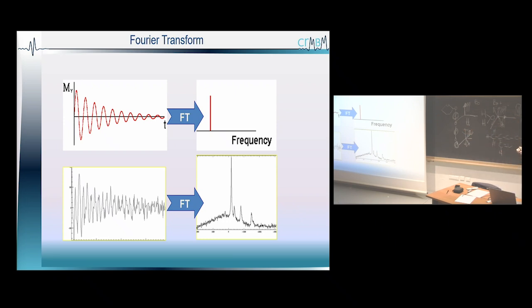Sorry, I'm still bothered by the B1, in the sense that you determine the energy that you have to send into the system by knowing the difference between the upper branch and the lower branch. Exactly. But that depends on the particular electronic environment of a given nucleus. Absolutely. Yes. So let's say that you send in the right energy for water, but it will not be the right energy for proton in fat, for instance. And so that means that actually the Z component of the whole thing won't be zero at the end. Absolutely.